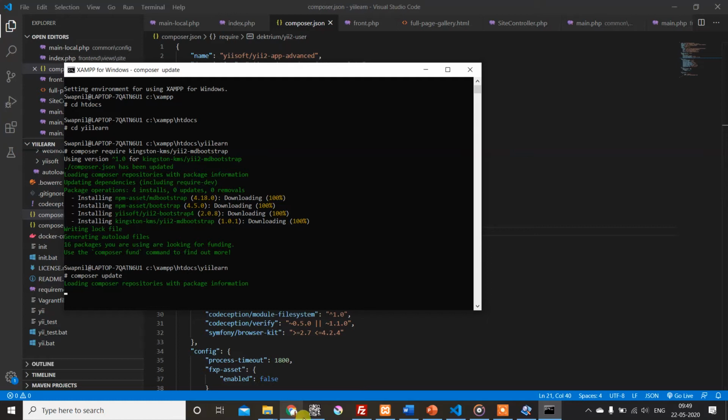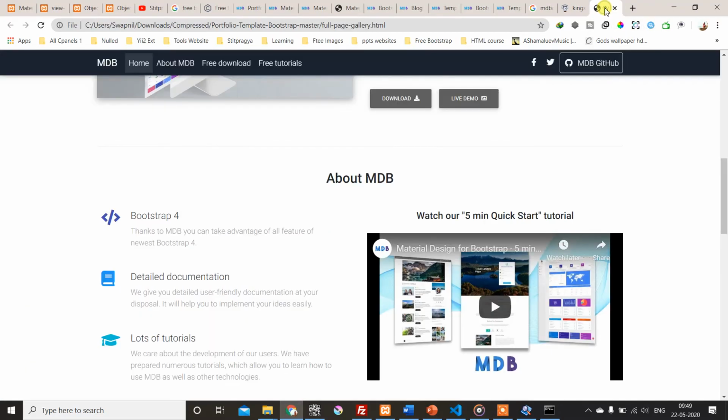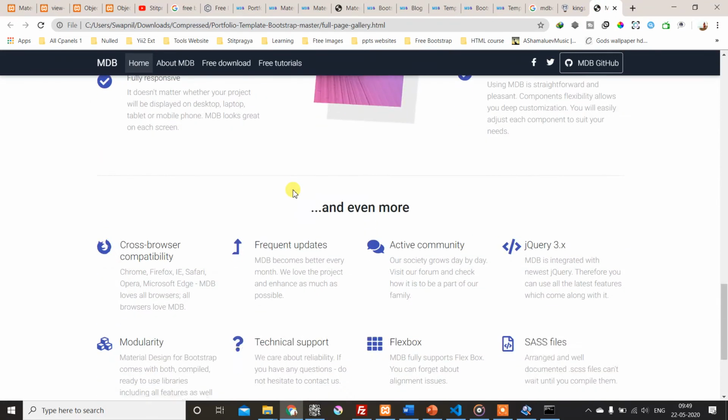So we are removing this component, and we will do it in our manual way.